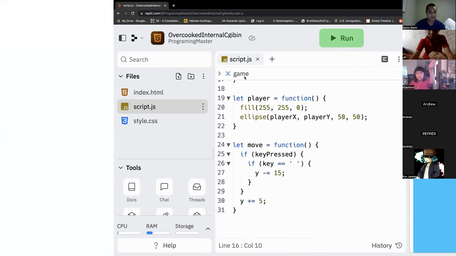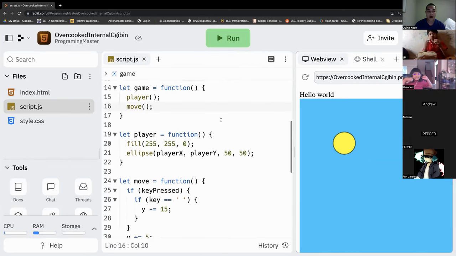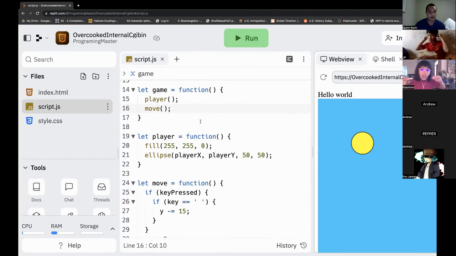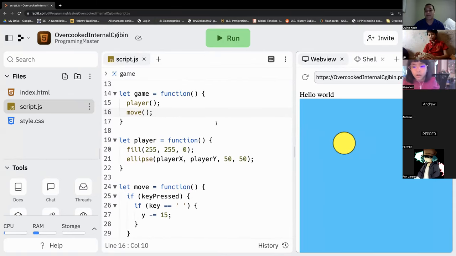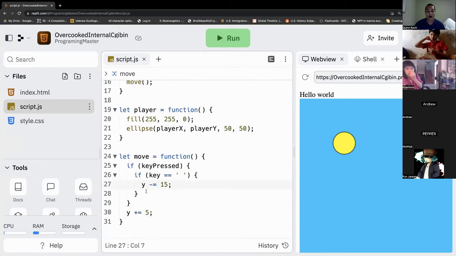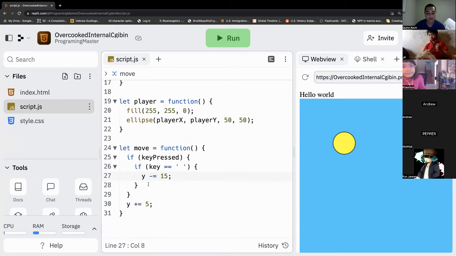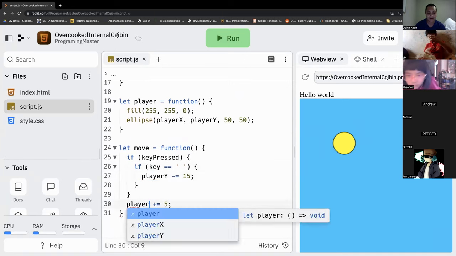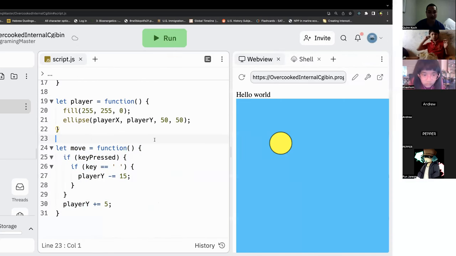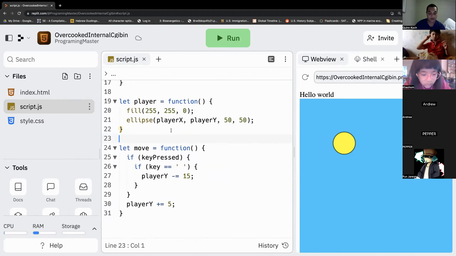Teacher, I don't see it on line 16. Right there. Why isn't it working? Oh, my bad. Hopefully you guys caught this on your own. But if not, replace the two y's here with player dot capital Y. And then here, player dot capital Y. That's my bad. I'll paste the new function in chat, and then I'll also copy and paste my whole code.